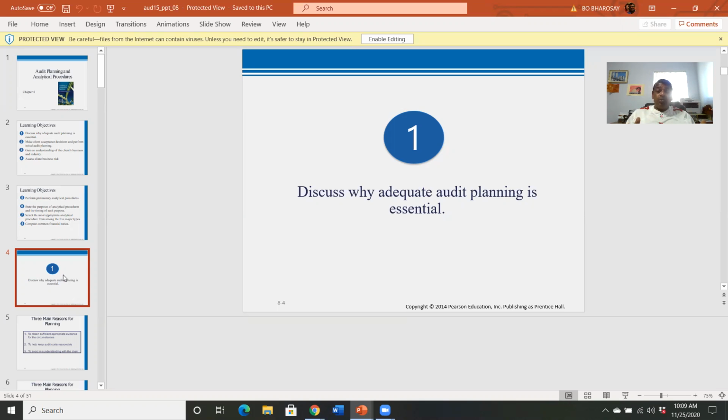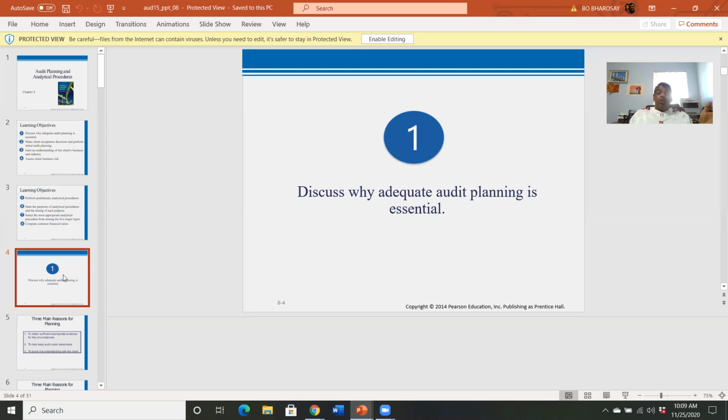Then not only how many man hours, but how many junior level staff hours, how many senior level staff hours, how many manager level staff hours, how many partner hours. Because each one of these staff ranks bill at a different rate, and they also cost the firm at a different rate. It's important that we do this because an audit is labor intensive. And if the firm doesn't manage it properly, they're not going to make money on the audit.